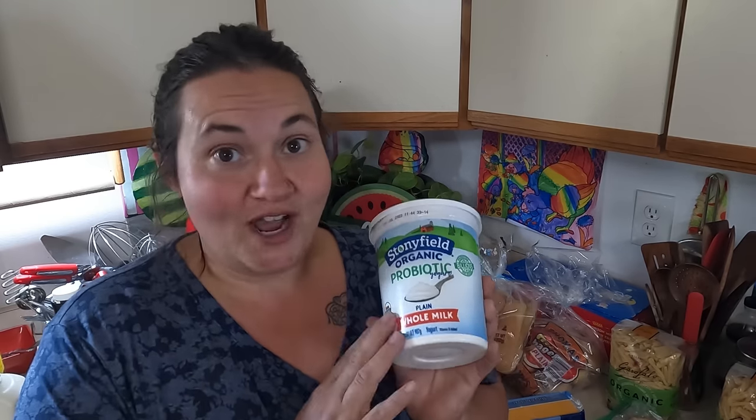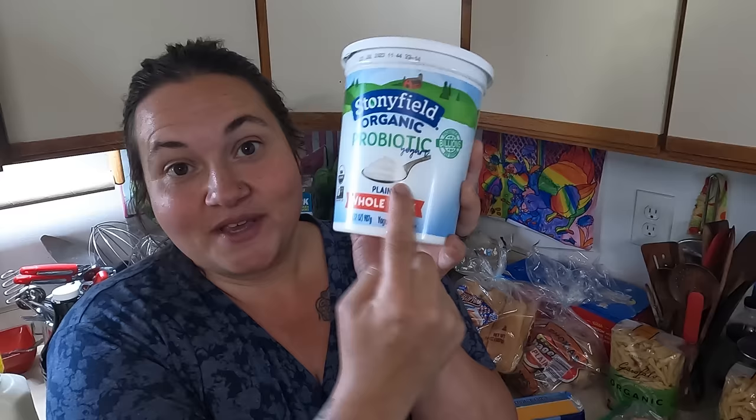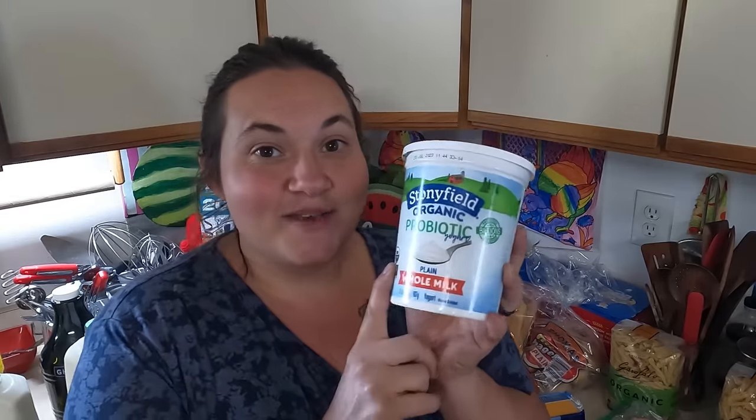And I'm kind of picky because it has to be Greek yogurt. I don't want sugary yogurt. I want good yogurt with probiotics and stuff. And I just want to make my own. So I was so excited to see one that had the probiotic in it, because this can start as a base for me to make my homemade yogurt. So look forward to that. I'm gonna be making some homemade yogurt in my Instapot, and I definitely think you guys are gonna wanna be there to see how it turns out. All right, enough jibber jabber, let's get this stuff put up.